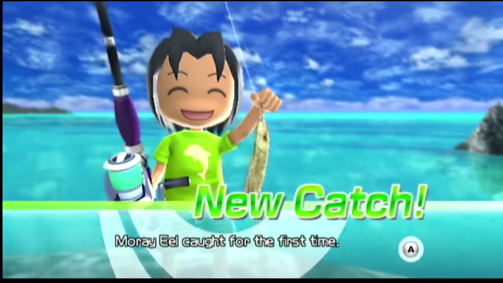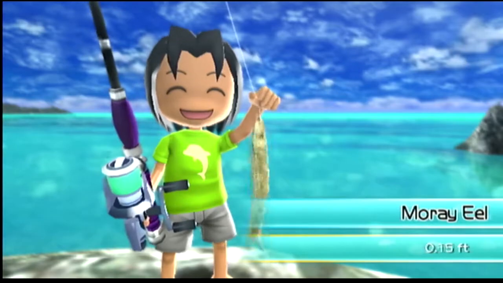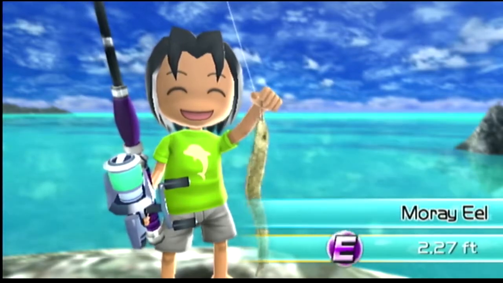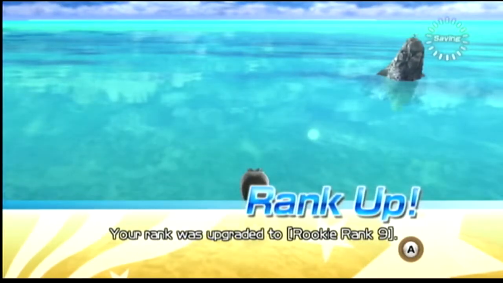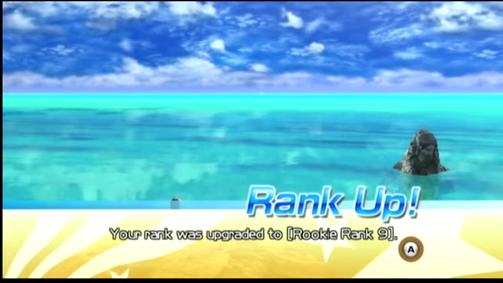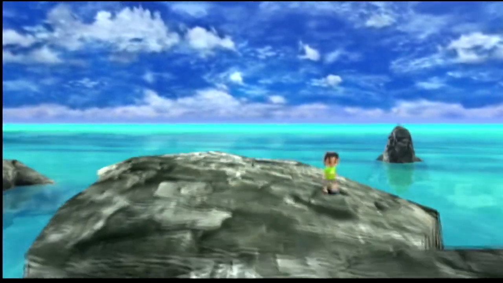Alright, new catch. Moray eel caught for the first time. Sweet. How big is this guy? 2.27. Only an E ranking. But hey, it's a new catch. That's all that matters. Your rank was up to rank 9. Alright. Rookie rank 9.